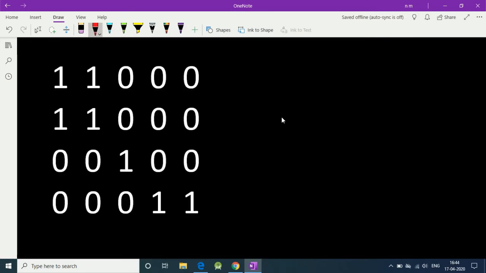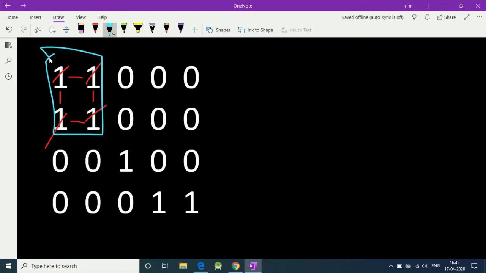Now let's check another example. Here we start with the left corner. If it is 1, we turn it into 0 and look for a possible one. So we found 1 down, and on the right side we go right, we turn 1 into 0 and we look for ones on the downside and right side. We found one on the downside, so we turn 1 into 0 and look for a possible one in the left, right, up and down. We found one on the left side, so we turn it into 0 and we look for 1. So everything is 0 around that. So that's it. That is our first island.